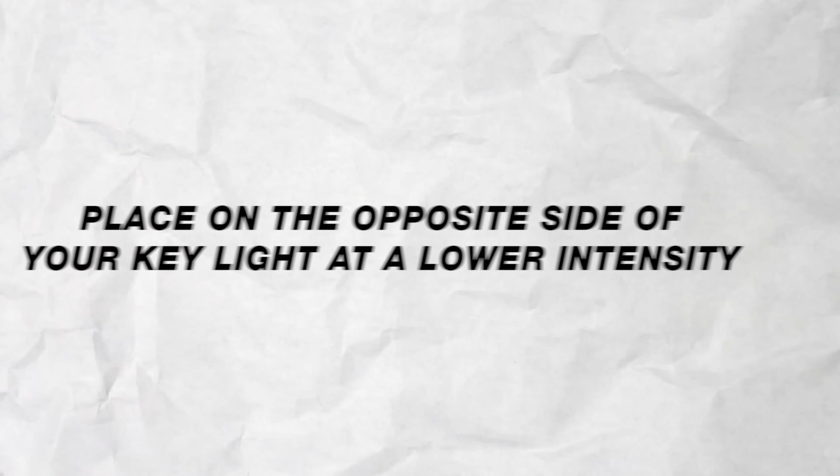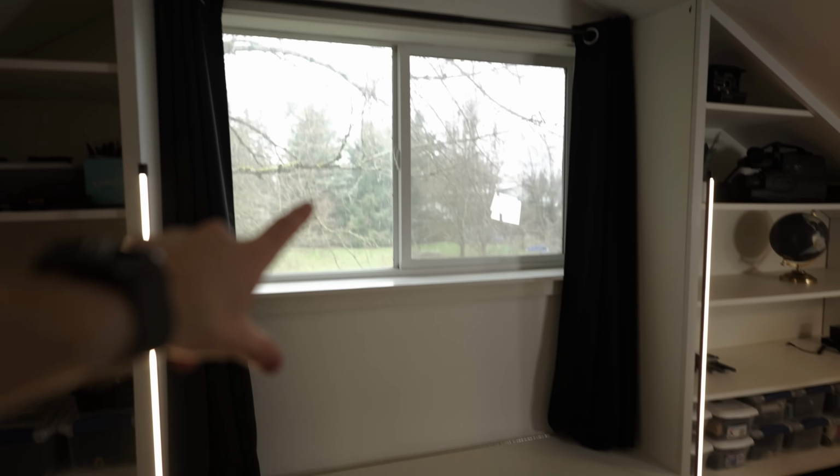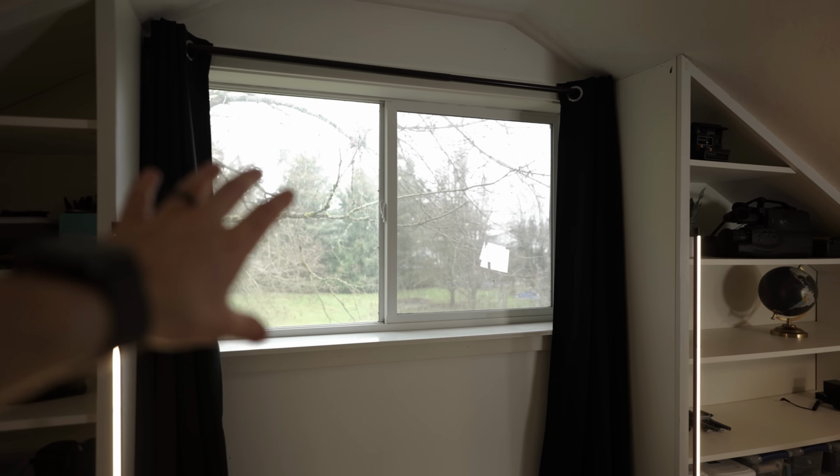Now the second light here is called the fill light, and you're going to put this on the opposite side of your key light at a lower intensity as well. And this is going to help soften those shadows that are created by your key light a little bit. And what's cool is this can even be just like a window, like you could put a window to your fill side, or even if you're really on a budget, like a reflector or a foam board for like $1, you can go buy a white foam board from the Dollar Tree and then use that to bounce the light from your key light back onto your subject, and that then acts like a fill light.